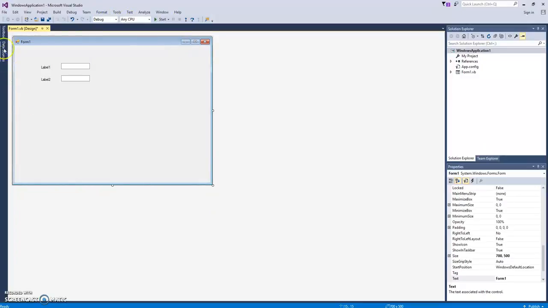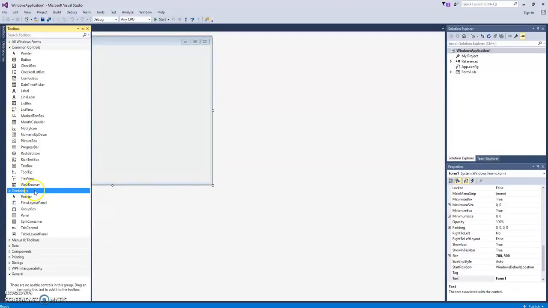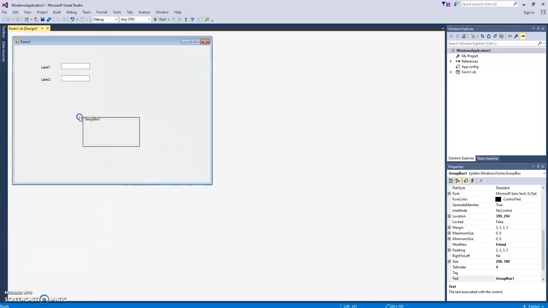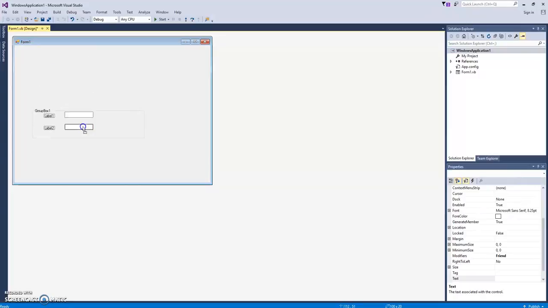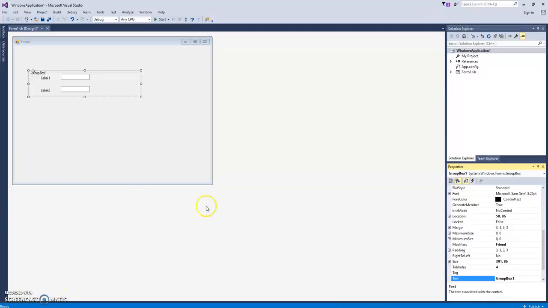Okay. Let's go ahead and make a group box. Take all this stuff, drag it inside our group box. We're going to change the text. Remember, it doesn't really matter what you call it. So we're going to put the text shirt order.